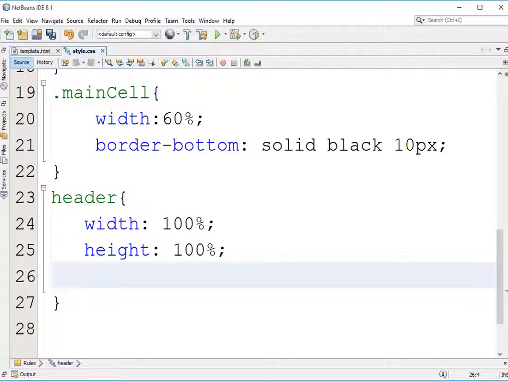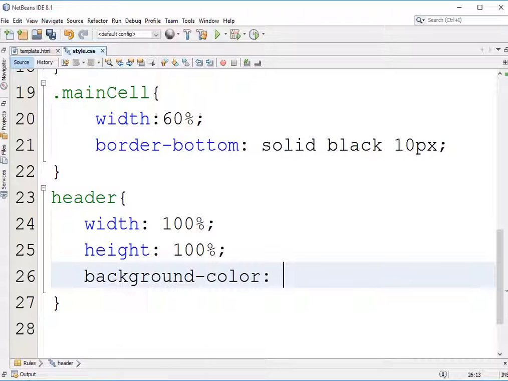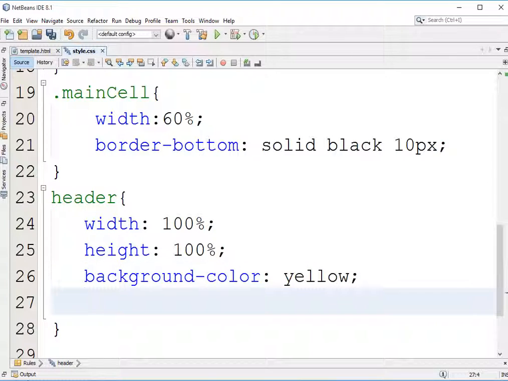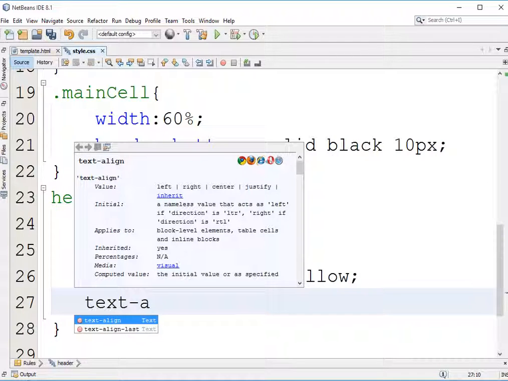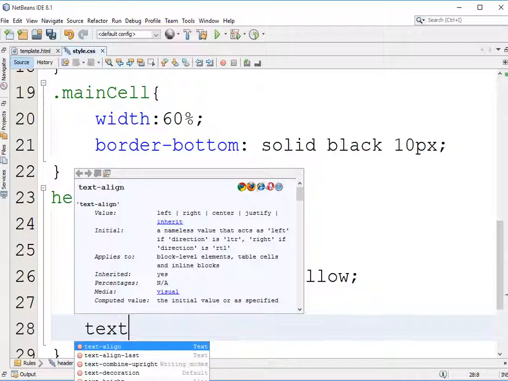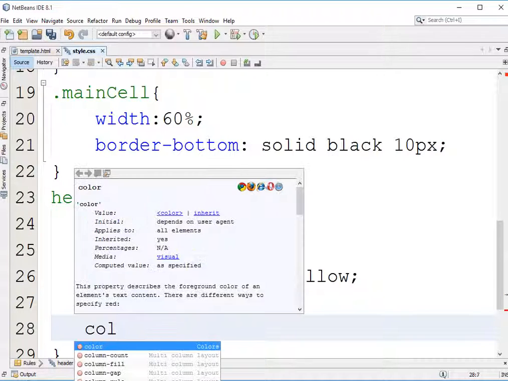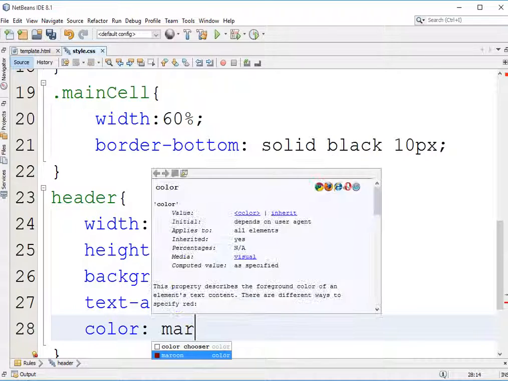I've used percentage, so it's taking up that percentage of the cell. I wanted a background color of yellow. And what else did I want? Text-align to be center, and text color. It doesn't come up like that, I think it's just color, to be maroon. Red.